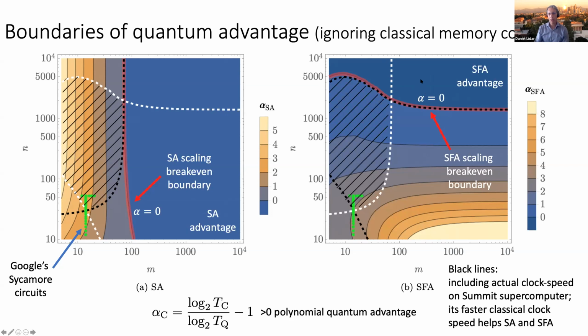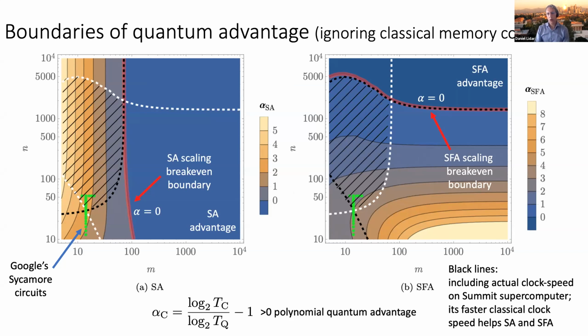And if we combine the two, and by the way, I have the black dashed lines here as well when we account for the runtime. So if we combine Schrodinger and Schrodinger Feynman, we get the hatched region here. And this hatched region is where there remains a quantum advantage. And everything outside of the hatched region, circuits that are either too deep or too wide, they no longer exhibit a quantum advantage. Now, very interestingly, the Google data is within the hatched region. So they picked their circuit sizes very well.